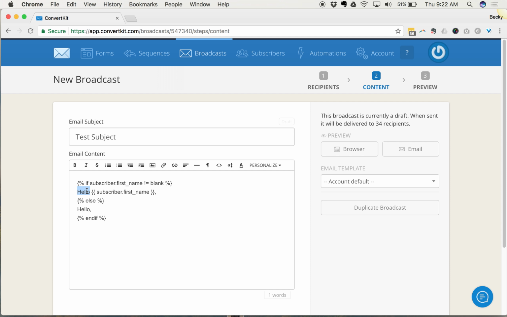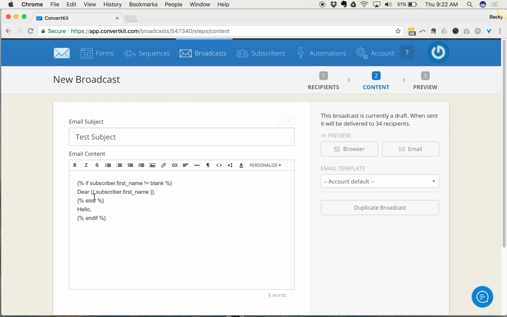You can change this text to say hi or dear or whatever you'd want it to say. A lot of times somebody will say, dear subscriber first name, because they have that, and you can personalize those emails a little more. But if you don't have that person's first name, you can just say hello or hello friend or something like that, so that you're still giving a greeting, but it's not going to have that awkward comma. Sometimes people will say, hello exclamation point, and it's really strange to have hello space exclamation point in an email. It looks like something wasn't set up properly, and essentially it wasn't.